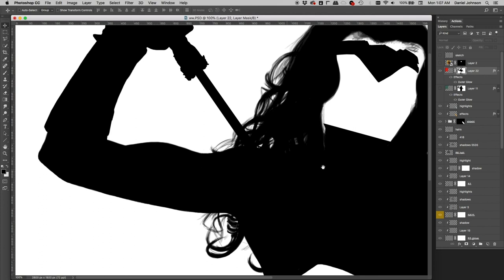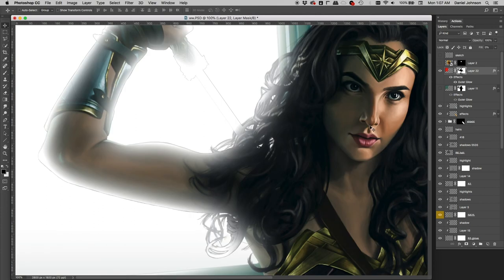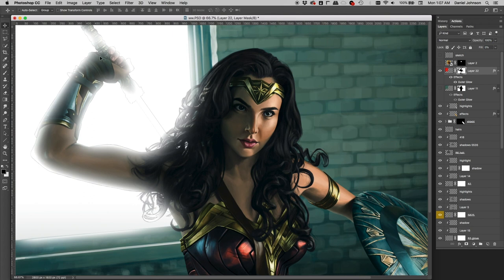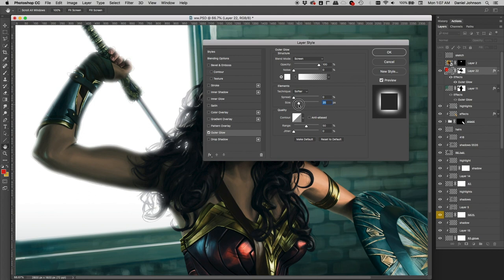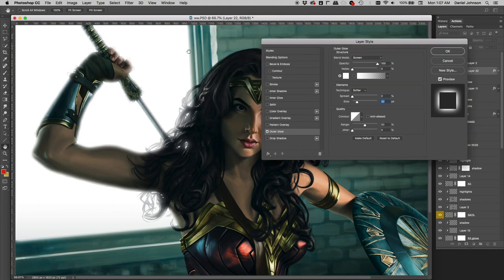Okay, so that's about it. And what I have here does look kind of excessive, right? Looks a little bit excessive. So I'd come here and double click my outer glow and probably take that size down to where it's working a little bit better. In this case, a much smaller size just wraps around there nicely, and it gives just this hint of this really nice illuminated background, just wrapping over there. Maybe that's a bit too much. I could take the opacity of that outer glow down, but just whatever is working for you. So this here actually to me looks pretty good.